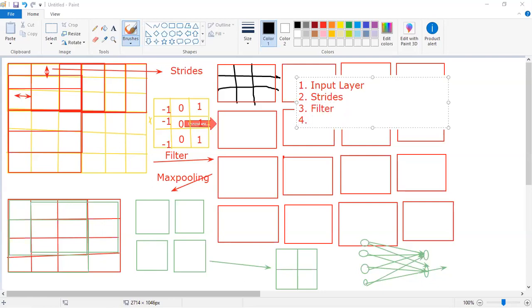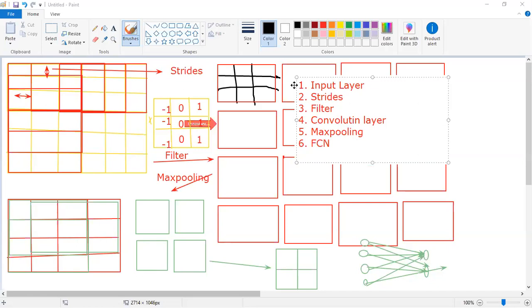Fourth, convolution layer, convolution matrix. Fifth, max pooling. Sixth, FCN, that is fully connected layer. And seventh, output layer. So these are the important terms in CNN.